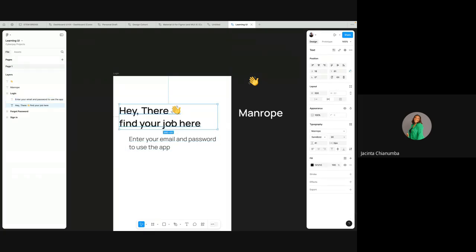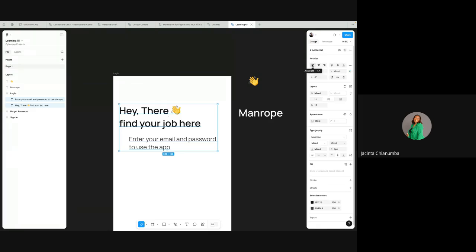Then if you want to change the styling of a particular text, here it's showing that it is left align. You can change it to right align, or you can change it to middle align, whichever style you want to use, just like the way you do on Microsoft Word. So these two texts won't align to the left. So we click on this first icon here to align it to the left, and then everything is now on the same line, left aligned.